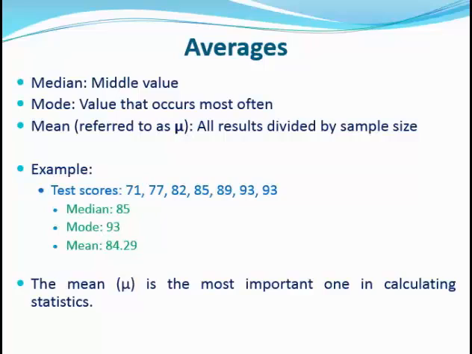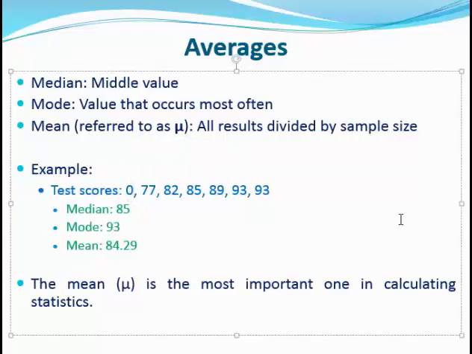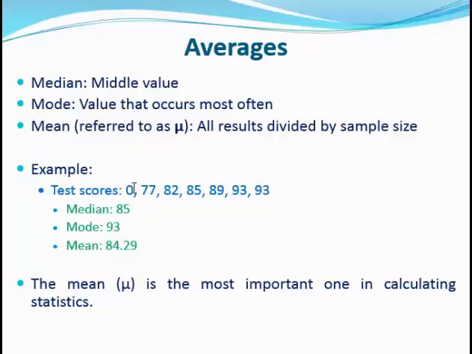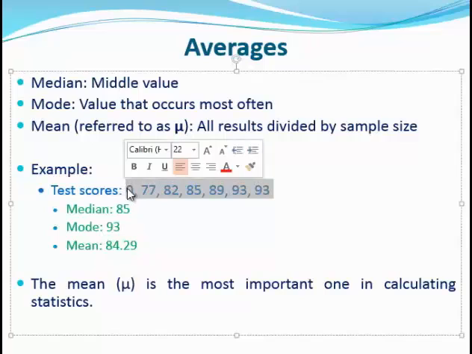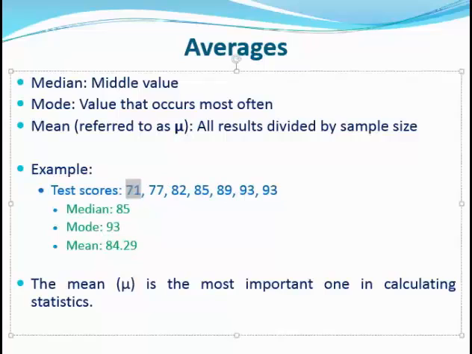Sometimes, for example, the median means more. If you're looking at the average income for a city, the median, namely the middle person, might actually have more significance than the mean. The mean can be skewed by a really high result. For example, if you added a test score over here, instead of making this a 71, you made this a 0, well, that wouldn't change the median, but it would change the mean dramatically, because the mean would go much lower. Now, if you're looking for the average among all these people, let's say, for example, test scores, you can make an argument that the median is just as good a monitor.